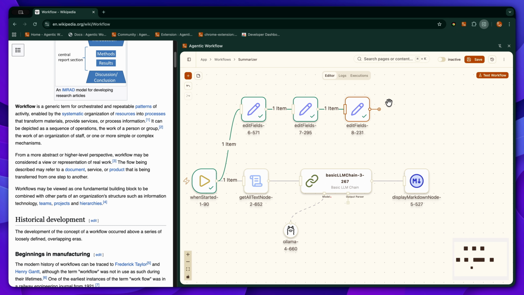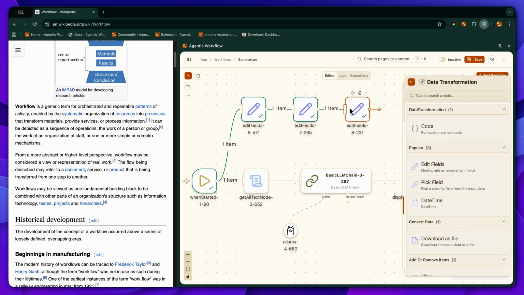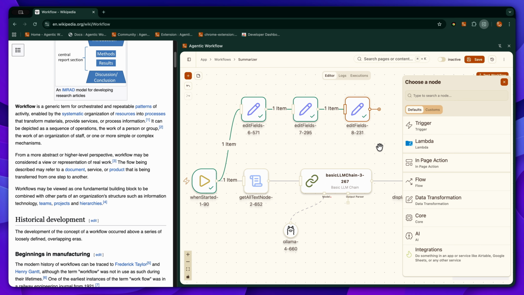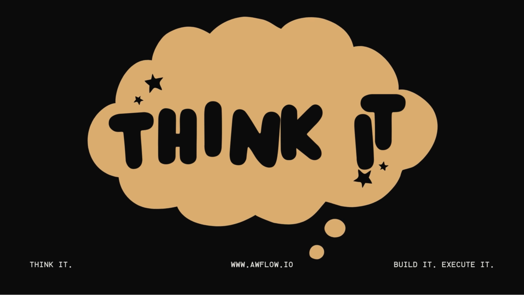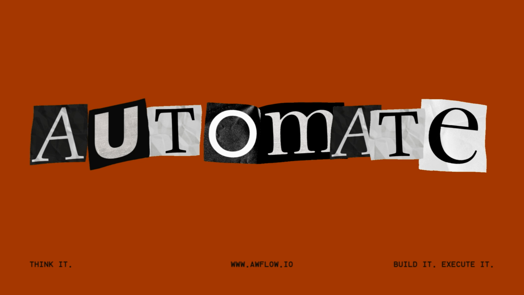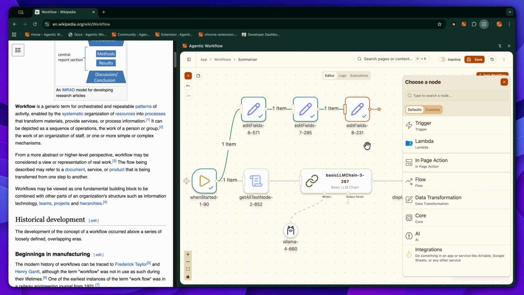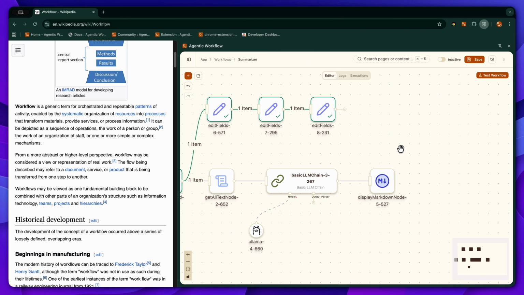In one of our previous videos, we used the Display Object node to display an object directly on our page. In this video, we'll take a much closer look at how this node works. As its name suggests, the Display Object node allows us to display the content of an object on the open web page. It complements the Display Markdown node, which lets us display text or markdown directly in a pop-up.